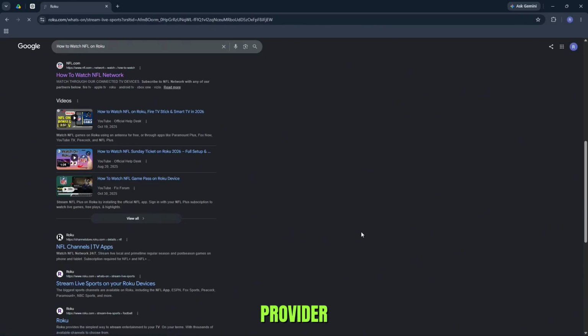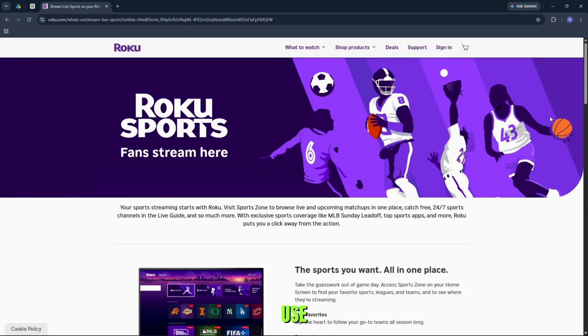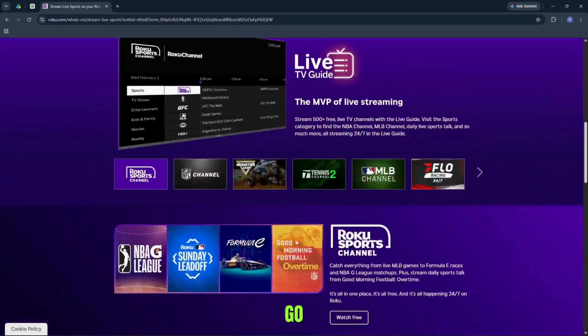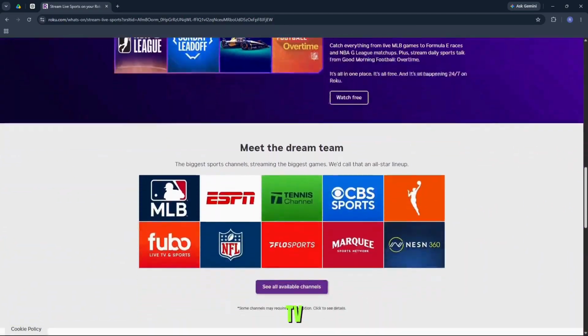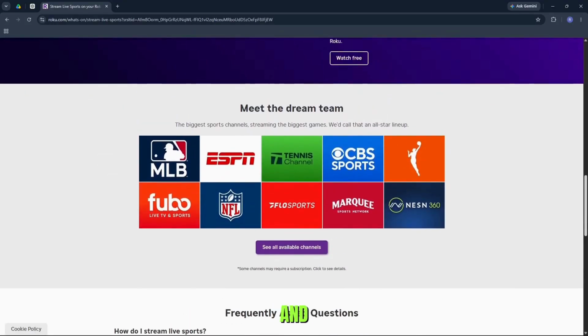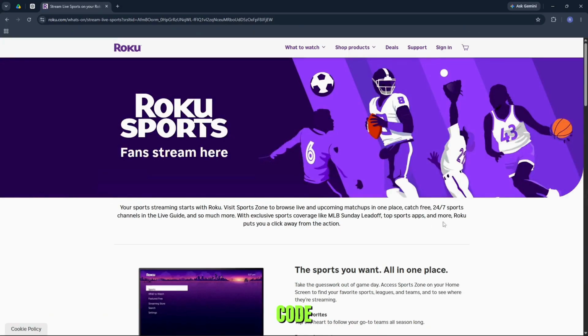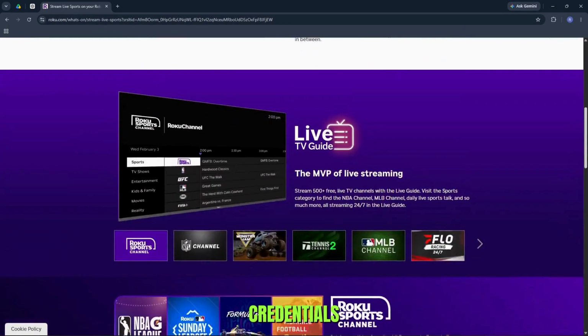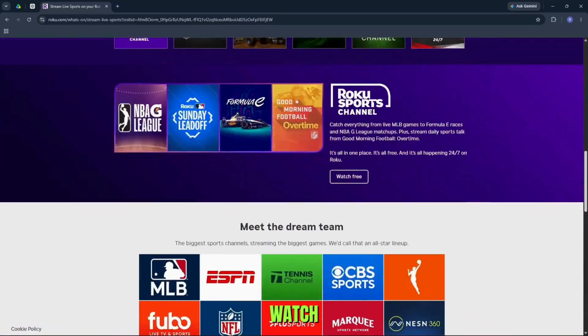If you have a TV provider, you may also be able to use NFL app to connect to your provider account. Open the NFL app, go to Profile or Settings section, choose the TV or streaming provider login option, and follow on-screen activation instructions. Enter the activation code if you are given one, select Provider, and sign in with your provider credentials. And that's how you can easily watch NFL on Roku.